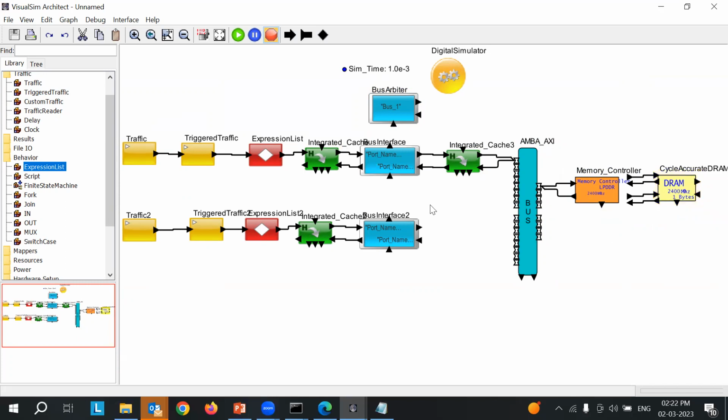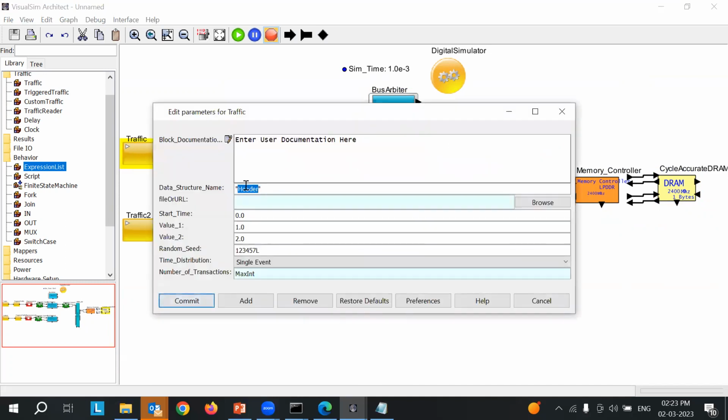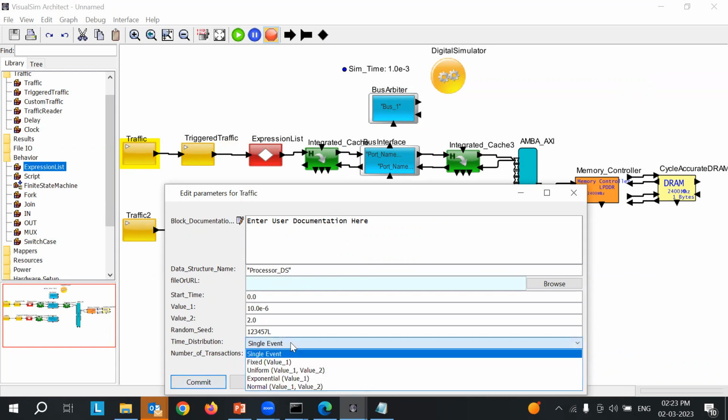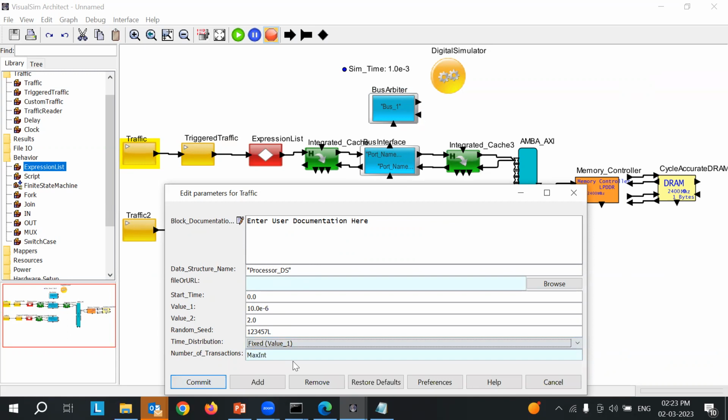Now with this, we have to configure it. First, we are going to say what is the traffic. We have to use the processor DS because the cache and memory controller will use complex fields, which will be available in processor DS, and I'm going to say for every 10 microsecond, a packet will be sent.